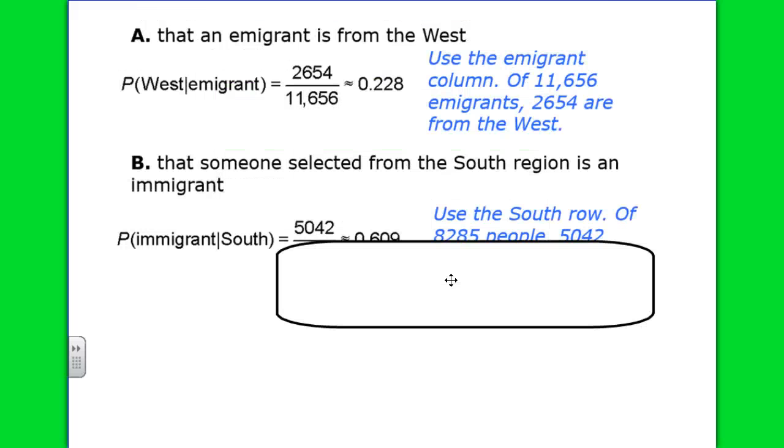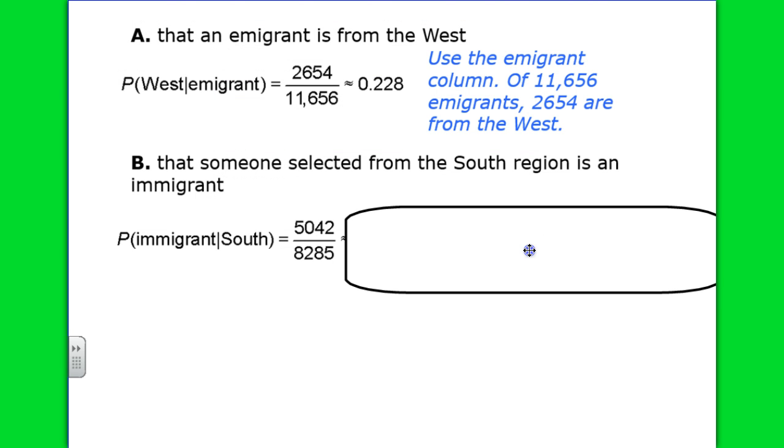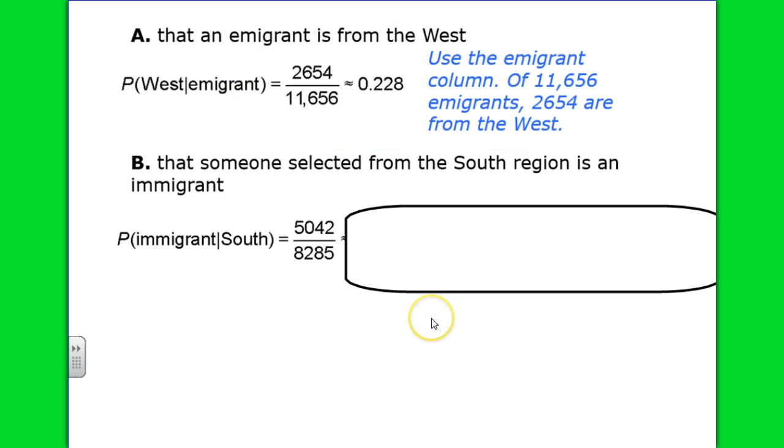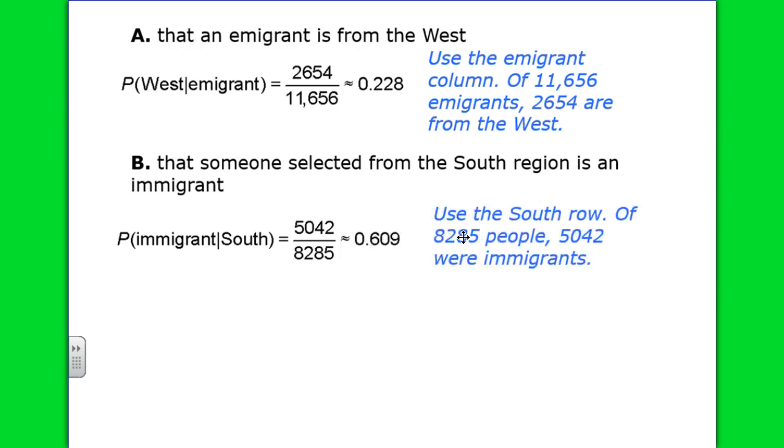And you're getting that with, how did you get that number? You're adding these two, right? Immigrants and emigrants. So as you're looking at those from the South, you're adding them, and what do you get? Andrew, did you get it? Yeah. Thought you were doing it. What'd you get? Did you get 60%? 61%?